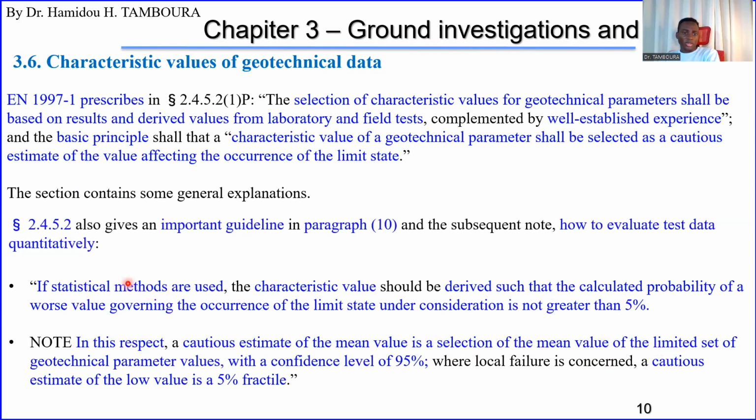In case you are using a statistical method to estimate, just if you didn't understand, keep in mind that if the method you are using to estimate the characteristic value is a statistical method, then you have to be certain at 95% that the value will not yield in ultimate limit state.